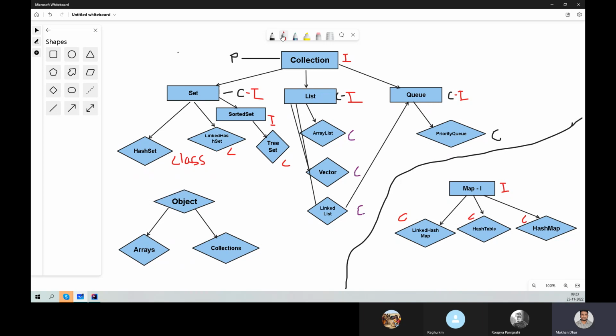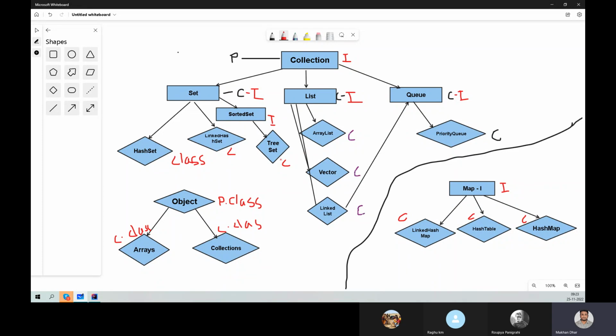This is the parent class, and these are the child classes. So this is what the interface architecture or diagram looks like.